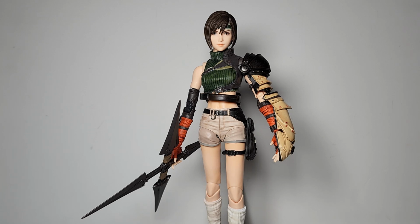They ruined the original story, but I do like the designs of the characters, which is why I have so many of these Final Fantasy VII Play Arts Kai figures. And then I also have the Bring Arts figures, which are more based on the original designs, not the remake. And I do have the previous release version, which was from the first part of the remake, and I'll do a comparison between those two. That's pretty much it for the intro.